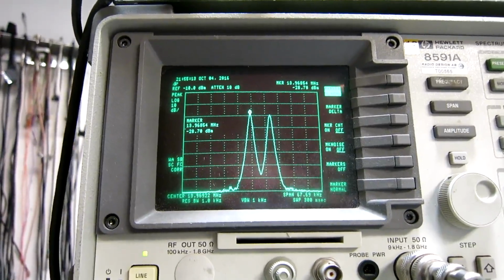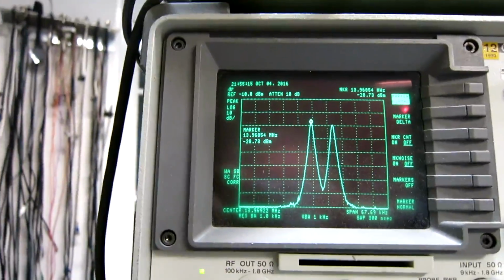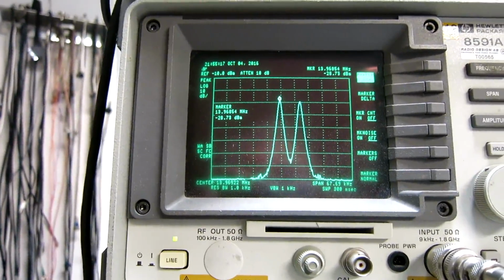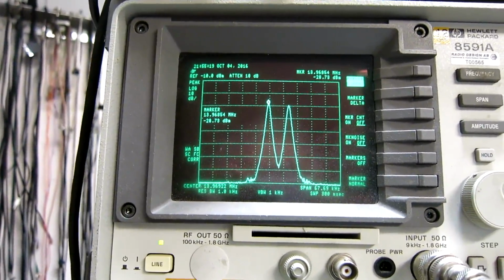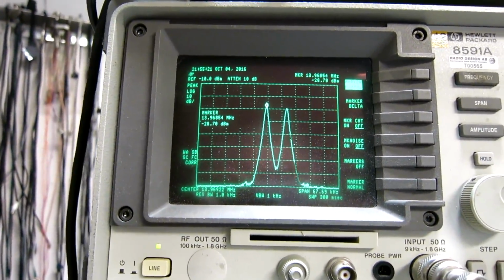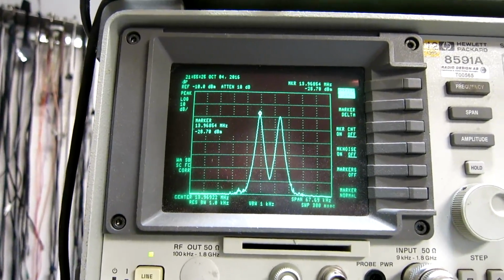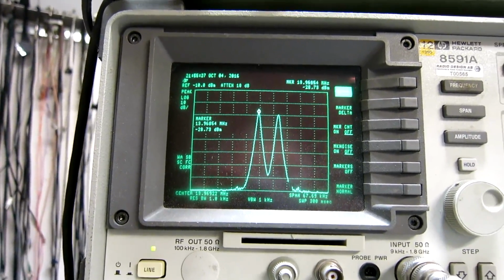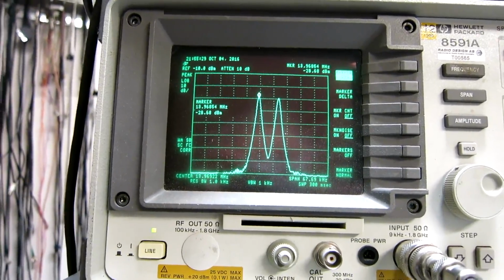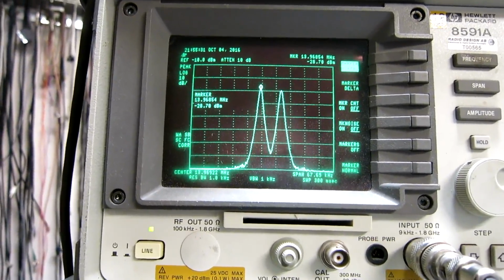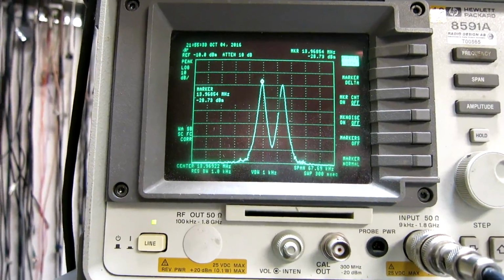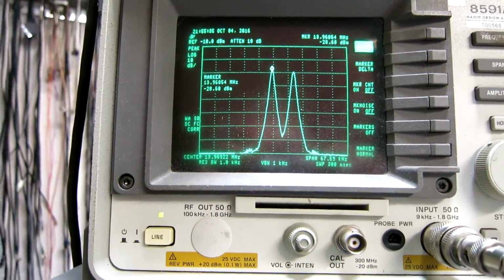Now the signals are not exactly equal in level because the notch filter has a small gain variation, and also the low pass filter that I use to prevent the second harmonic. But this is less than a dB and it doesn't matter for what I'm trying to show.